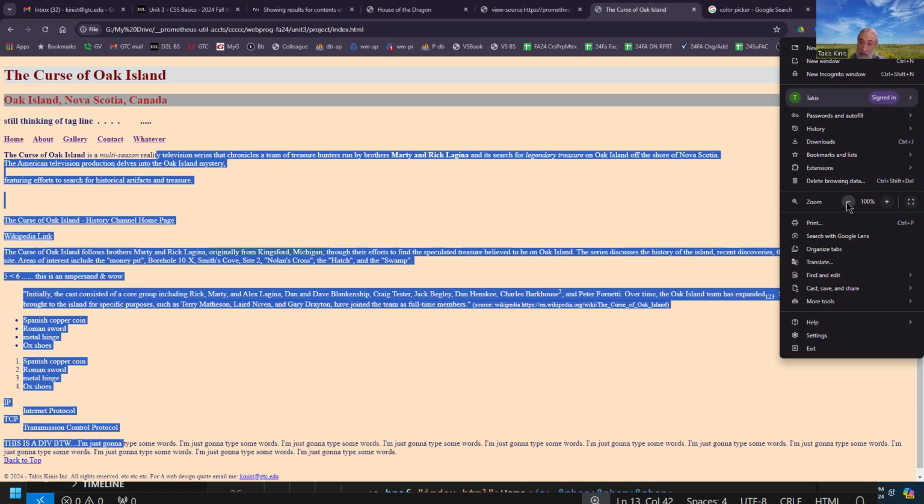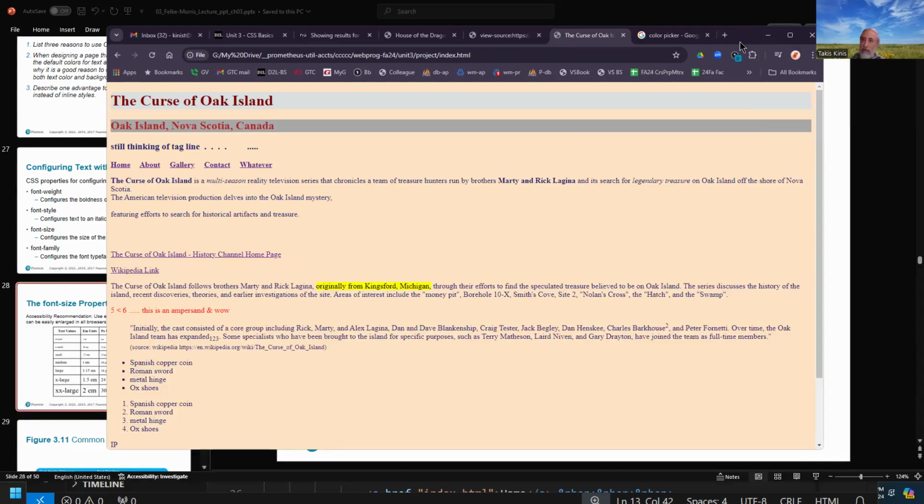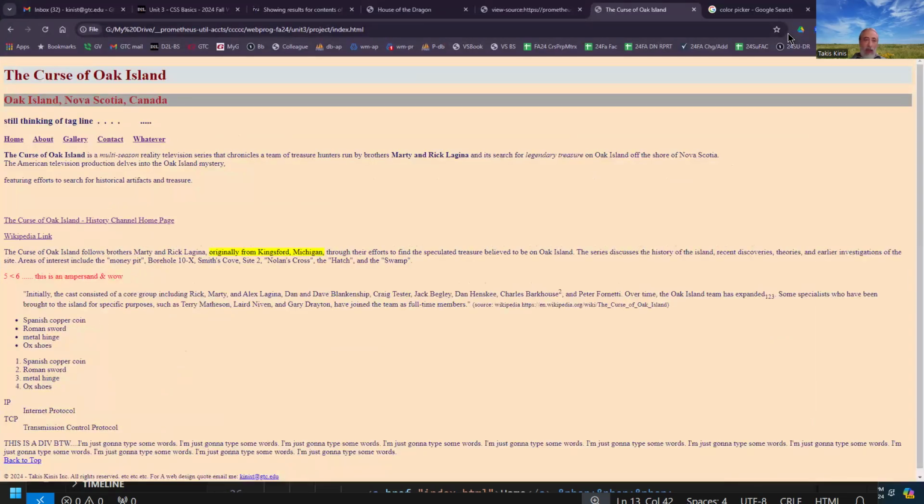I'm using Google Chrome, and I'm making sure that my zoom level is at 100%. I'm also full screen, and as a point of reference, I'm on a screen that's 1080p.